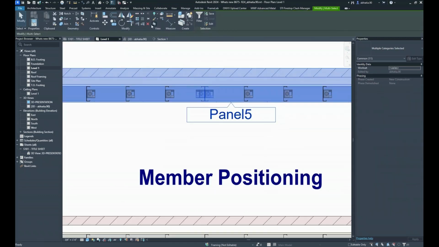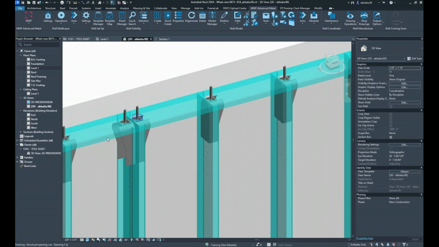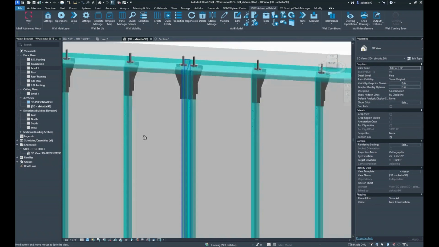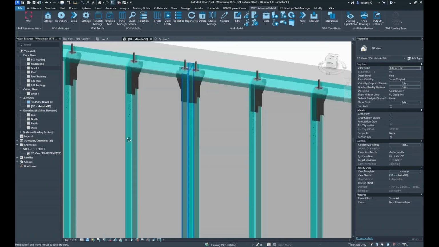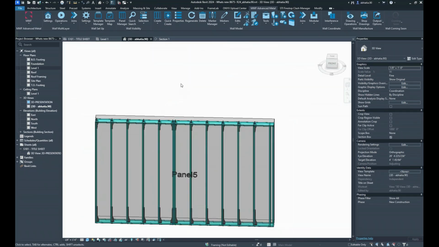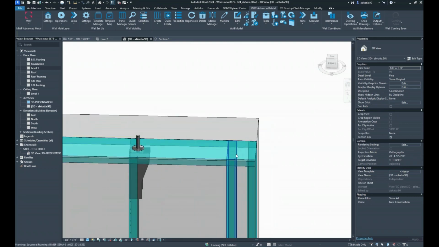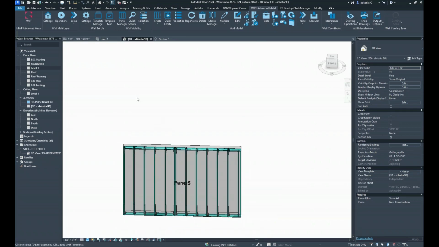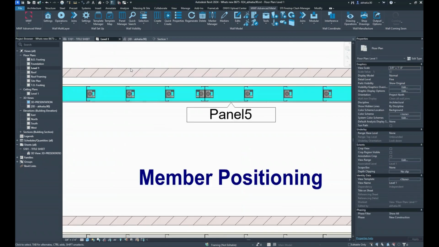I can show this to you in 3D so you can see that it did the same thing for the top as well. So it'll only find the open side of the stud and place it only on the open side. Over here, there's not enough clearance, so that's why it didn't place it. But that's basically how that tool works.